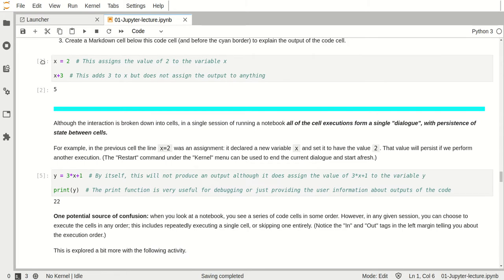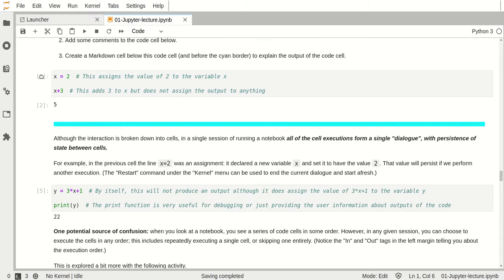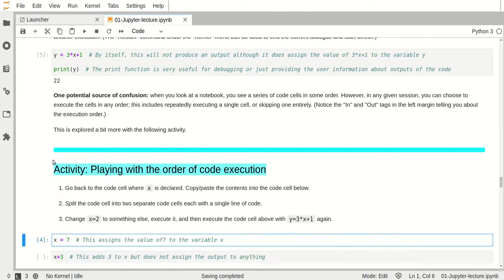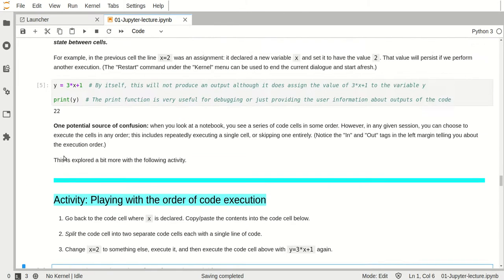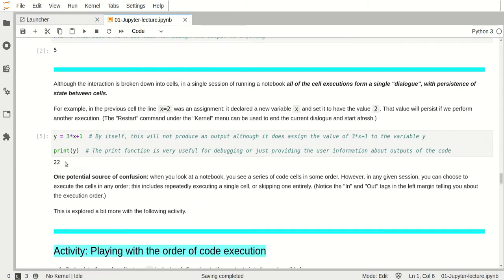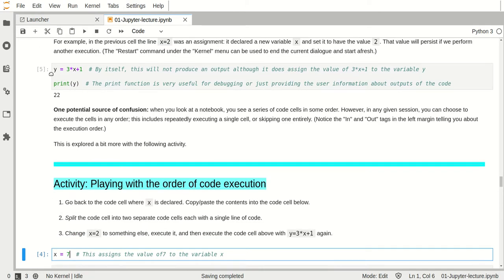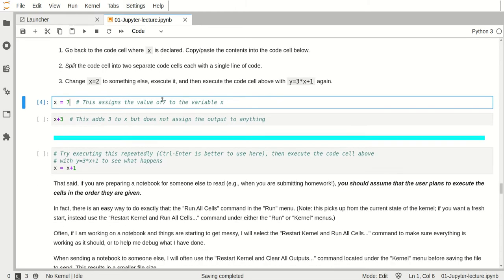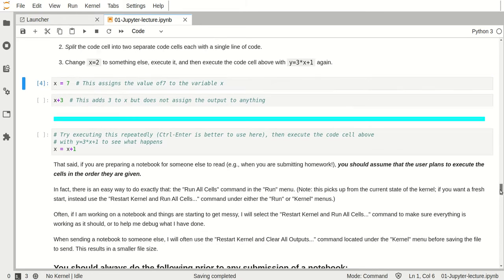Why is that? Well, here's a 2, because this was the second code cell to be executed. And here's a 5, so this was the 5th code cell executed. Well, this was the 4th, because originally it went 2, 3, 4, and then I went and reran this, and then it became the 5th. So that's just to get you understanding a little bit about the importance of the order of execution in the notebooks. So that's it for that activity.